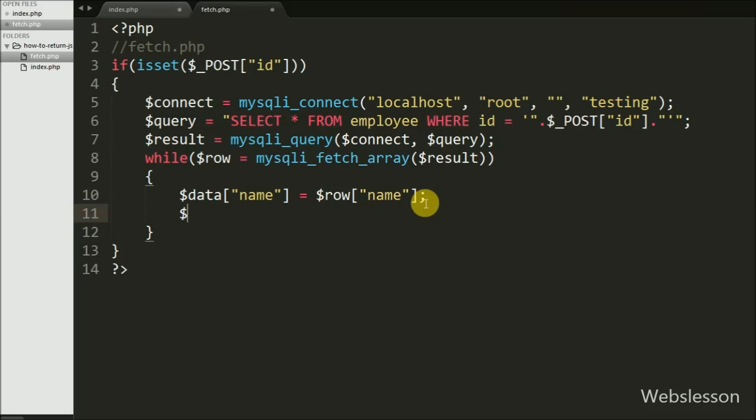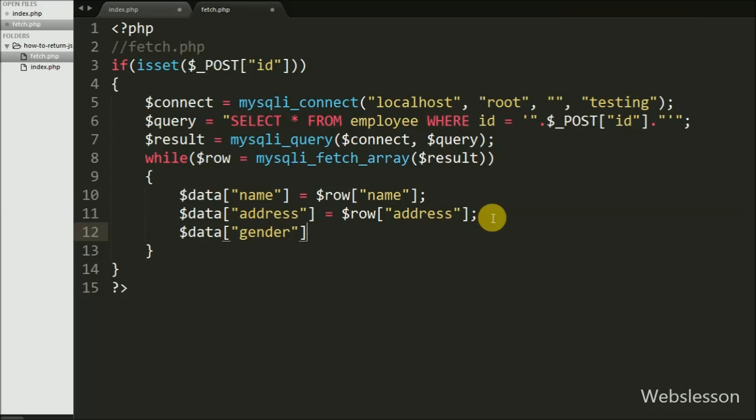In the same way, to store address data we write $data address variable equal to $row address variable. To store employee gender details we write $data gender variable equal to $row gender variable.